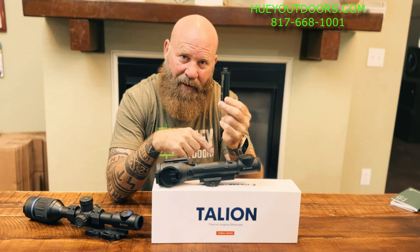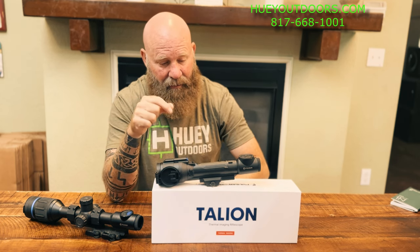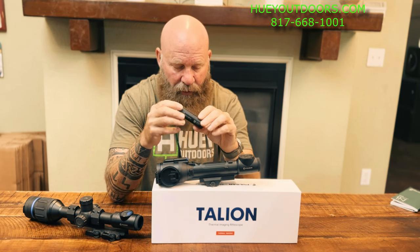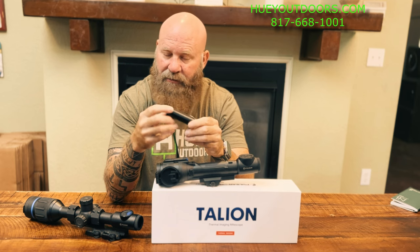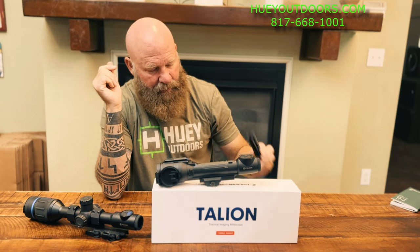The new battery is the APS-5T, specifically for Tallyons — it only works with the Tallyons. They look exactly the same and I can't tell the difference, but this scope comes with two APS-5T batteries. I tested this personally: I replaced a run-down battery with a non-5T right as I got on a group of hogs, got one hog out of 15, and every time I pulled the trigger it turned off. With both APS-5T batteries I couldn't get it to turn off using a Novesque AR10 308. If you have an older Tallyon XQ38 with power-off issues, get the APS-5T battery — it will fix it. Make sure you're not getting an APS-5 with an adapter, as that will cause issues.